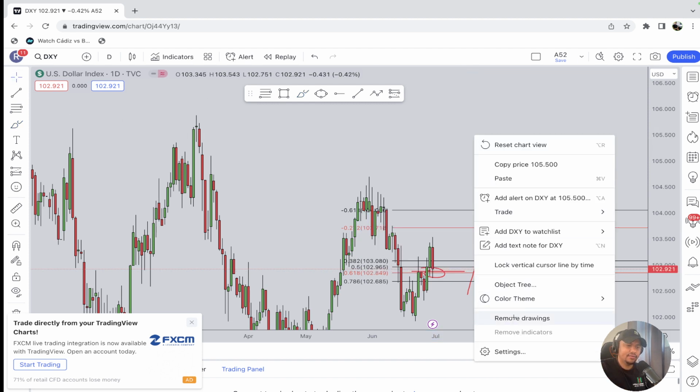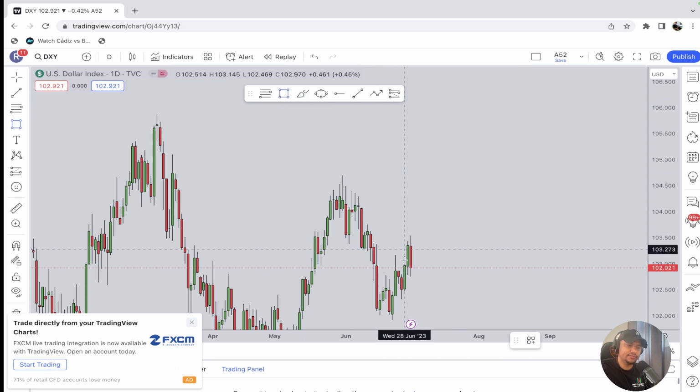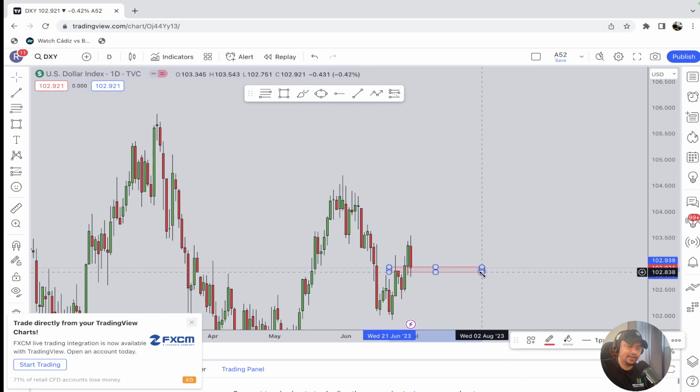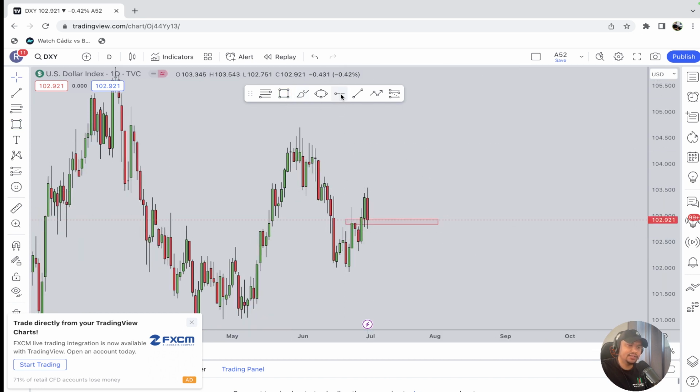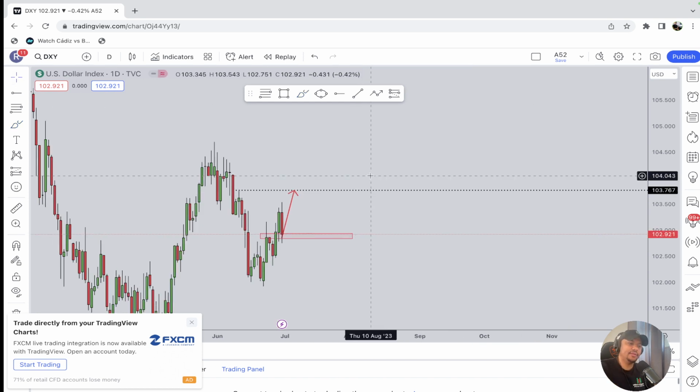Now, based off a technical perspective, we do expect the market to continue higher from where it is now. I obviously anticipated the market to continue slightly higher, and this is exactly where I expect the market to go next. But it's going to take the whole part of next week for us to get there, especially when the market is basically waiting for that NFP data to come through.